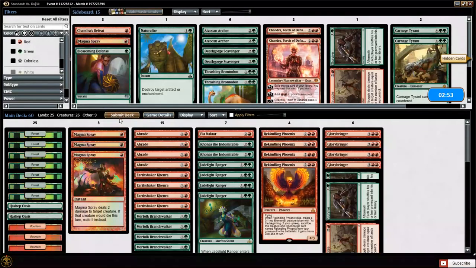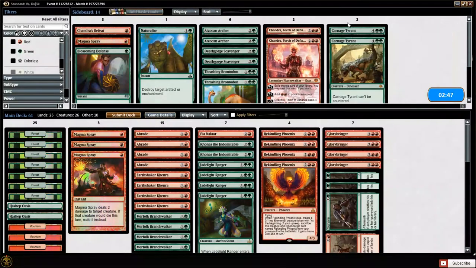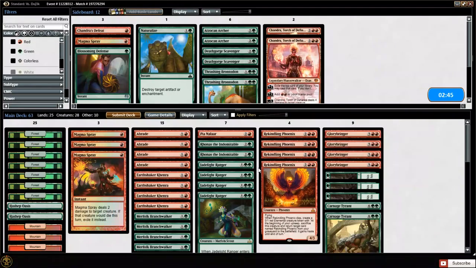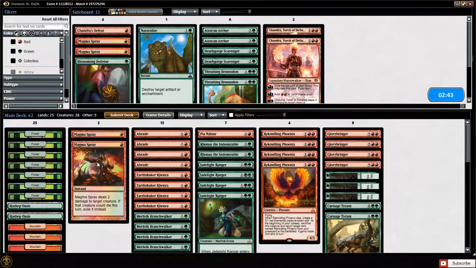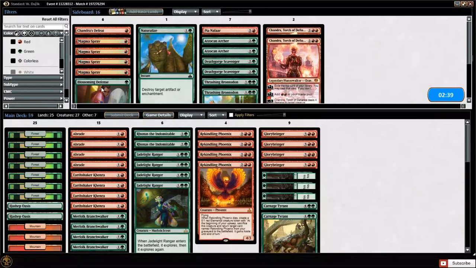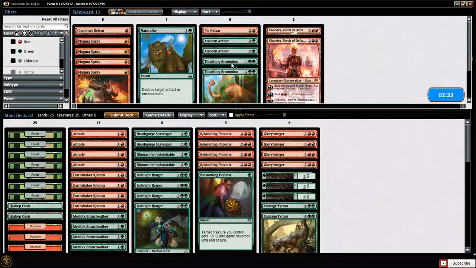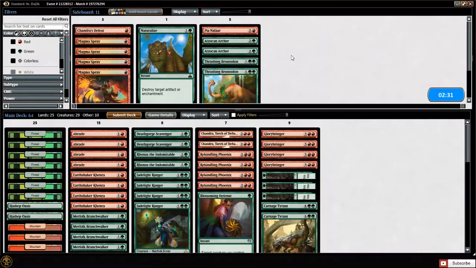I scoop to the negate. Okay, so we know we want this. We know we want this. That would have been so awesome. Magma Spray is not going to be that great. PNLR is kind of good, but not exactly what we're looking for. The defense is going to be great. Death Gorge. I think I do.